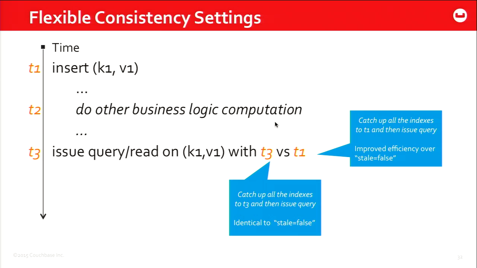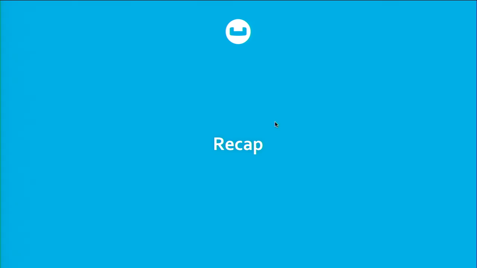At T3, with GSI, what you can express into the system is not only the fact that you want everything to be indexed up to T3, but you can say, I just need things to be indexed up to T1. And that allows us to relax the consistency on the index. We don't have to wait 10 milliseconds worth of operations to be indexed before we can start executing the query. That's another important hint to remember when you're coding your applications.